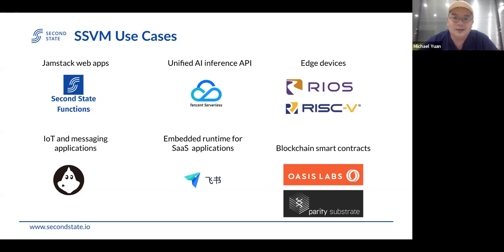And the second is more of what I would say is the traditional JVM or Java use case, which is to provide a unified API for something that is complex. Here is an example: providing a unified API for AI inference. As we know, deep learning and AI have gained a lot of attention in the past couple of years. And to train an AI model, there are lots of books about that, telling you how to do it in Python.